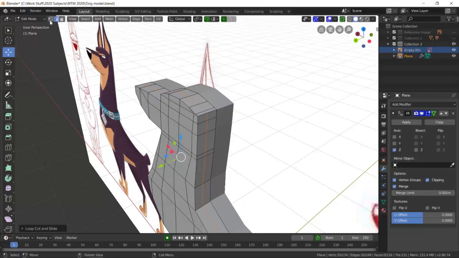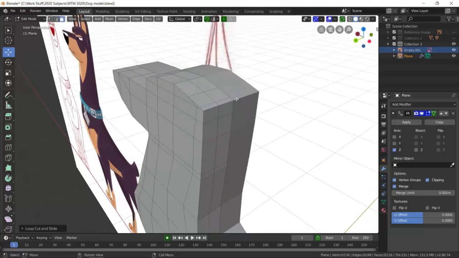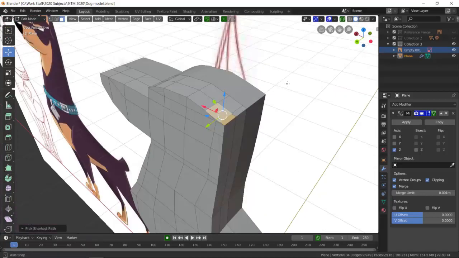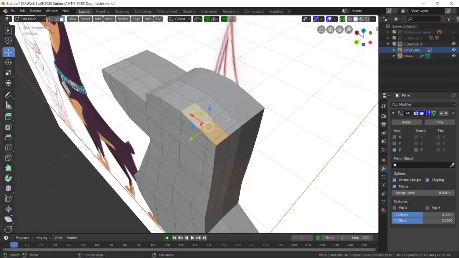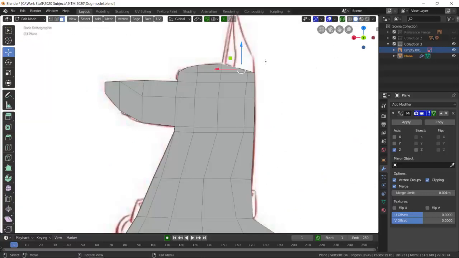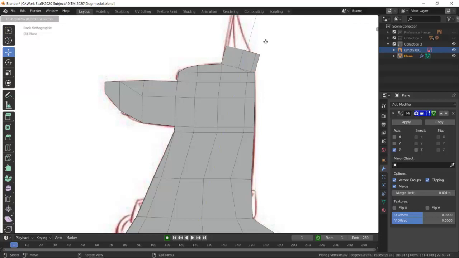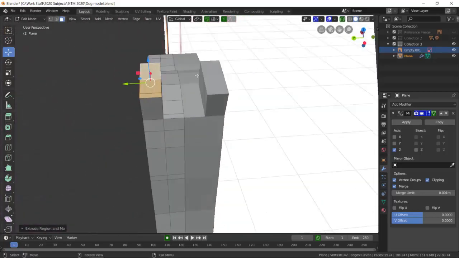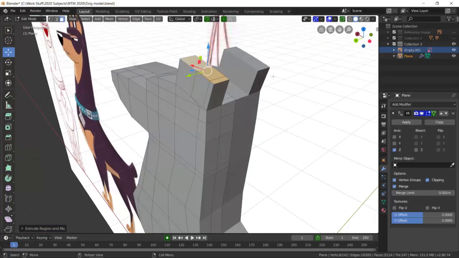So now when I go to face select, I have some more faces to pick. To do my ear, I'm going to select these two faces on the back ear, and then change back to front view. Now I'll actually probably need more faces, so I'm going to grab this one as well. Change back to front view, press E for extrude and drag them up. Now what you'll see is it's left that gap in the middle, and you can also see it's mirroring my actions on the object behind.